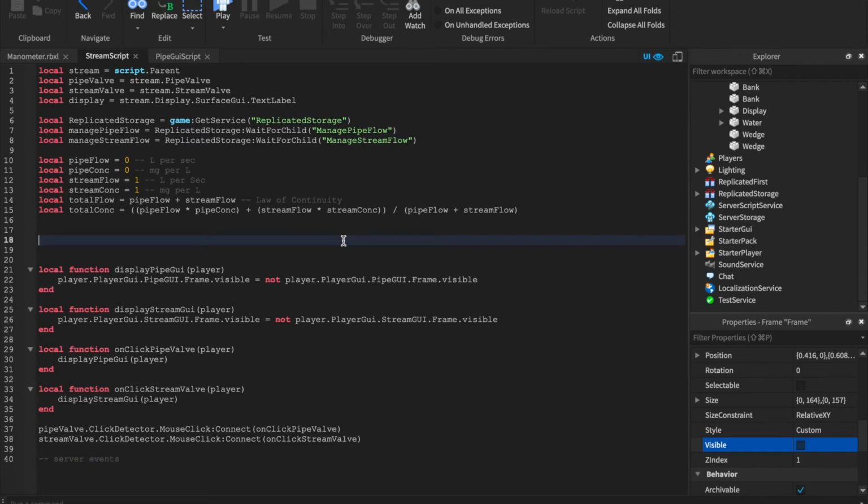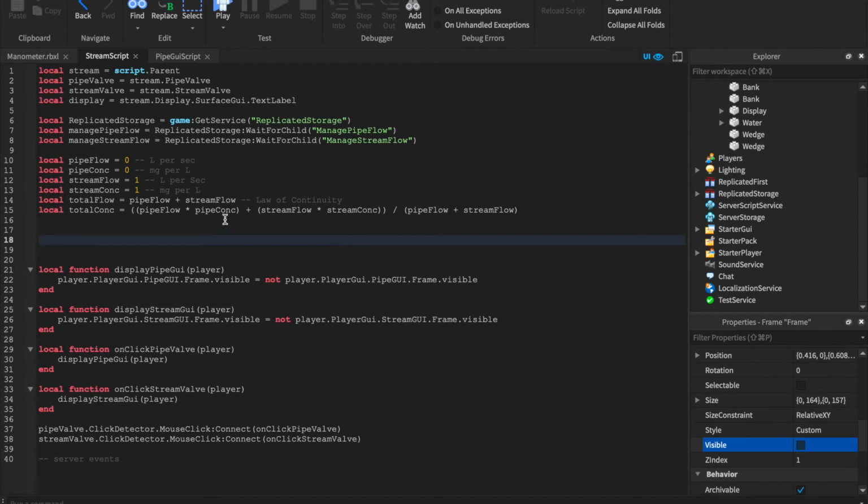So now we can start writing our actual functions. We're only going to have 3 of them. We're going to have one that's going to handle updating the pipe flow based on what button events get passed to it. We're going to have basically an identical function for the stream flow. And then both of those at the end are going to call a function that's going to update the total flow and update the display.